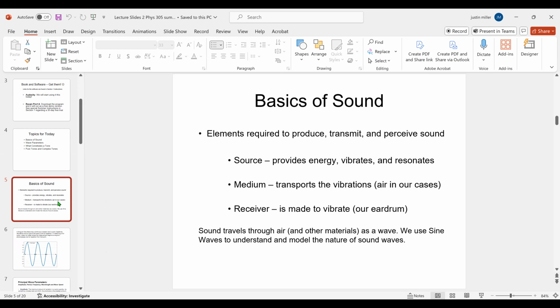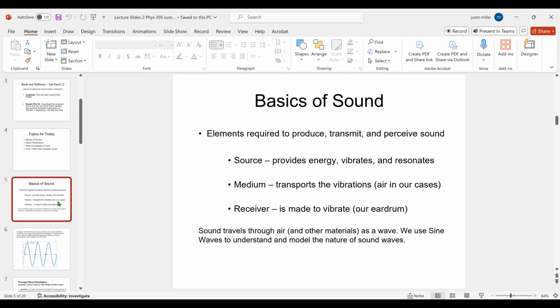And then in order to transmit the sound, we need some sort of material through which that vibration can travel. So for us, typically that material is going to be air. Sound travels through air as a vibration. The individual air molecules surrounding the source itself will vibrate in the same way that the source vibrates, and that vibration will be carried through the air itself in sort of a domino chain reaction effect where the air molecules right next to the source will vibrate, and those air molecules vibrating will make the ones next to them vibrate, and next to them vibrate, and next to them vibrate. You get this chain reaction that ultimately makes this sound travel through air and eventually it reaches our ear or some sort of recording device, something to perceive the sound.